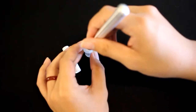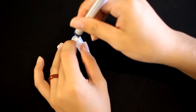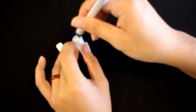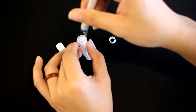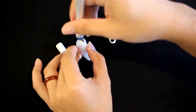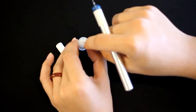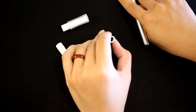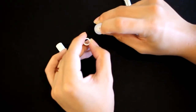Basically, you want to wedge your X-Acto knife in between the little plastic thing that you're trying to remove and the side of the cap. Make sure that the blade is facing inwards, and then you want to press down and cut it into four pieces. So let me show you with this. Pretend that this piece of plastic right here is the thing on the inside.